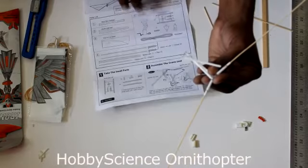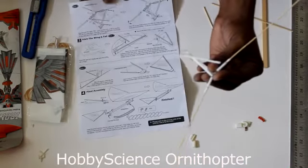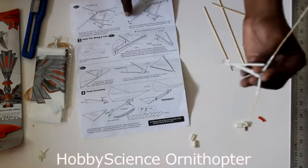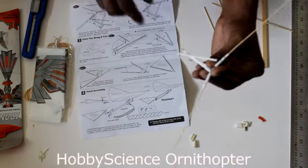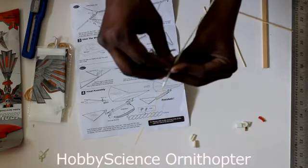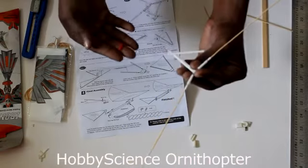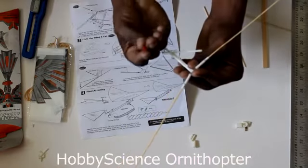Okay, so next is what? Okay, now they are asking us to fix this with the plug. These plugs are there. So there are small holes in that.